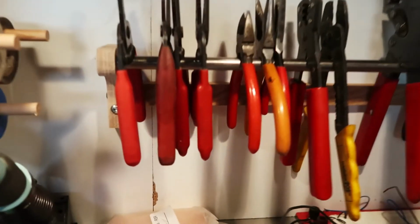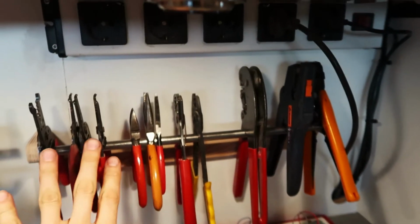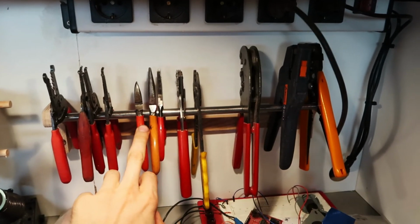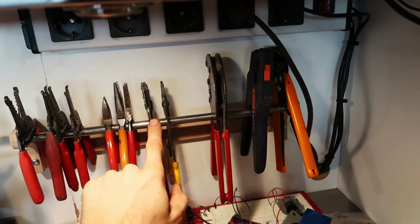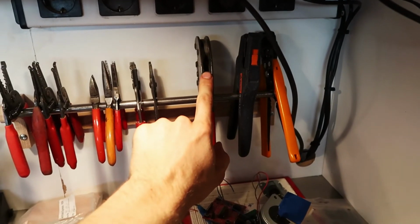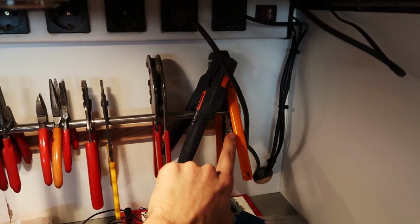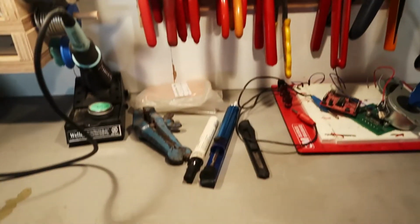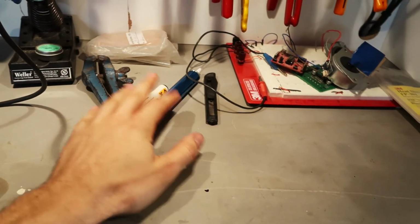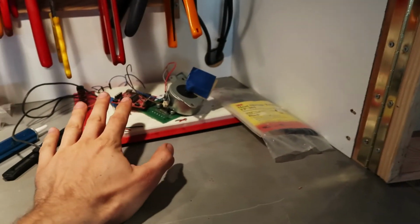And I've built this little rack for the various hand tools. So here we've got some strippers, side cutters, needle nose pliers, chisel nose pliers, crimp tools, automatic stripper, another automatic stripper combination thing. There's a few things here that I didn't yet find a place for. So down here, I think I'll keep the breadboard.